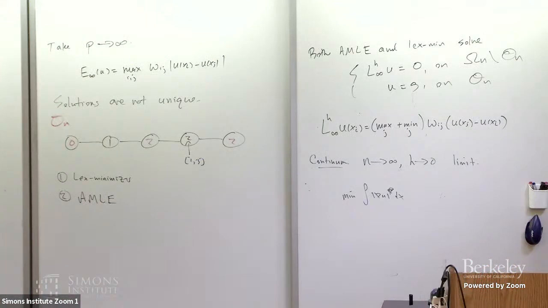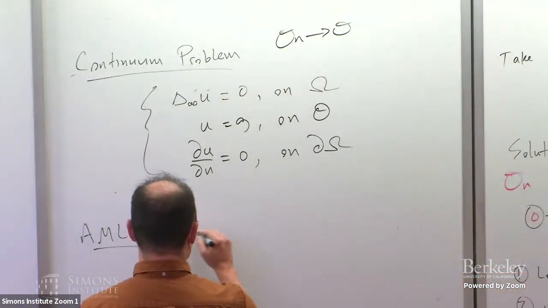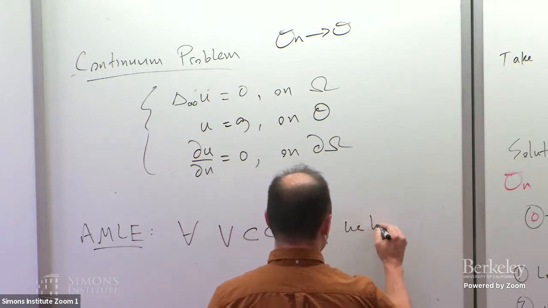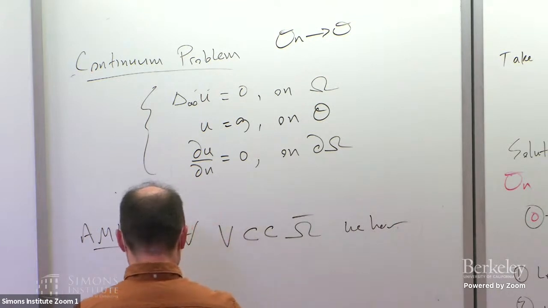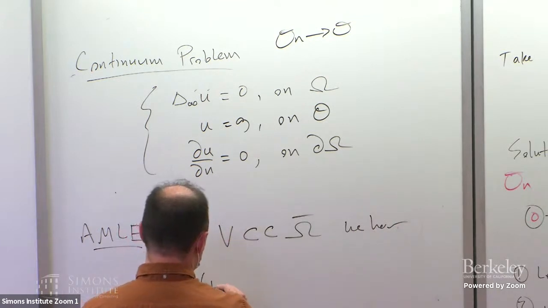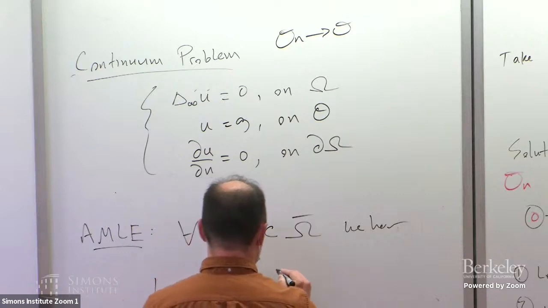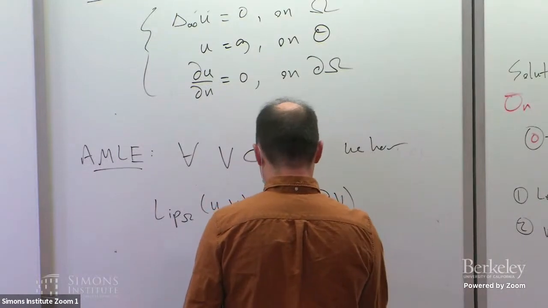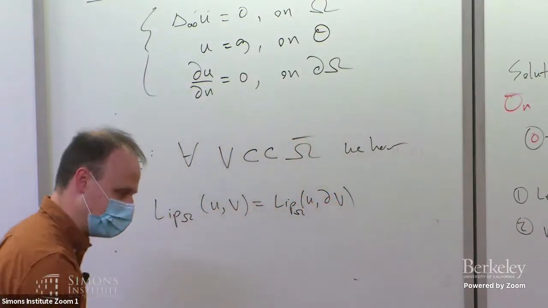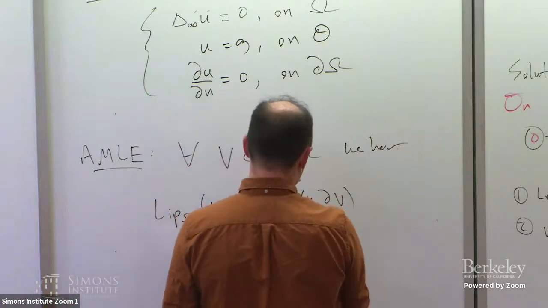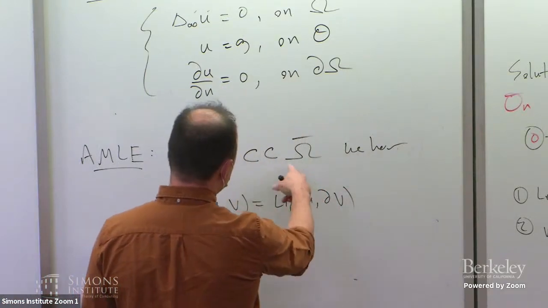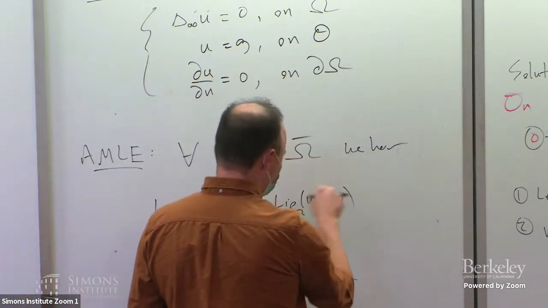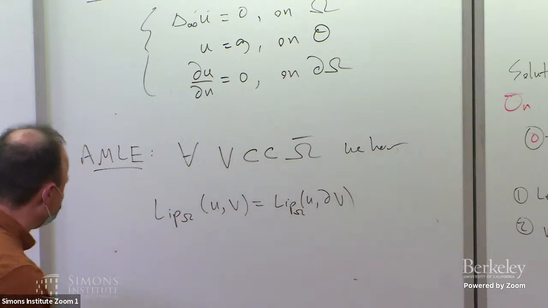It says that essentially for every set V compactly contained in the closure of omega, we have that the Lipschitz constant of u on V is the same as the Lipschitz constant restricted to the boundary. So it's essentially the optimal extension on any subdomain as well. You have to interpret, for the Neumann condition, the boundary as the relative boundary in the induced topology on the closure. So it doesn't include the boundary of omega in here. And this is some small technical points. Okay.